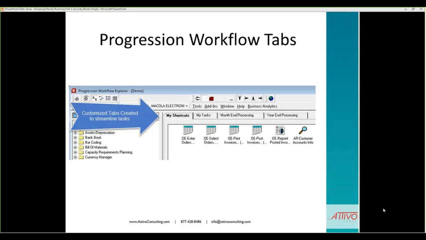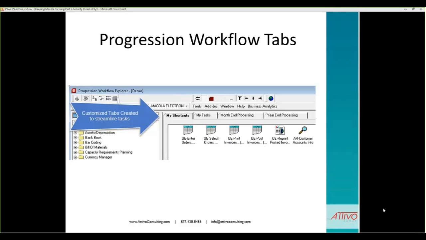Another option in Progression is to use the Workflow Explorer, which allows you to have workflow tabs. So you can create your own shortcuts, you can create your own list of tasks that you want to do.